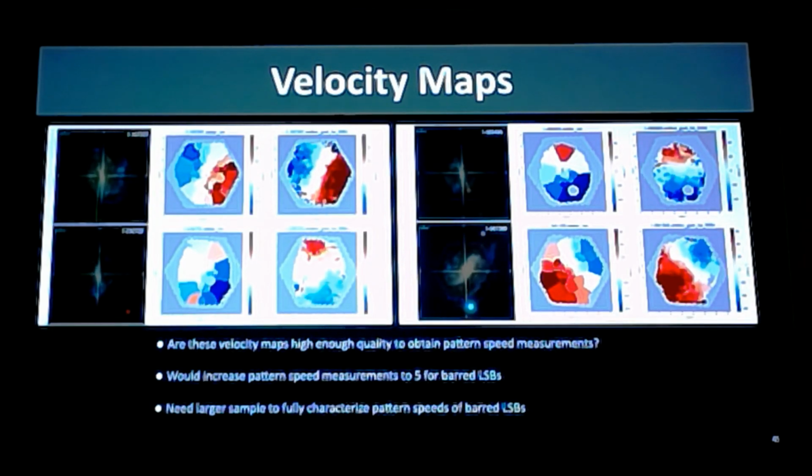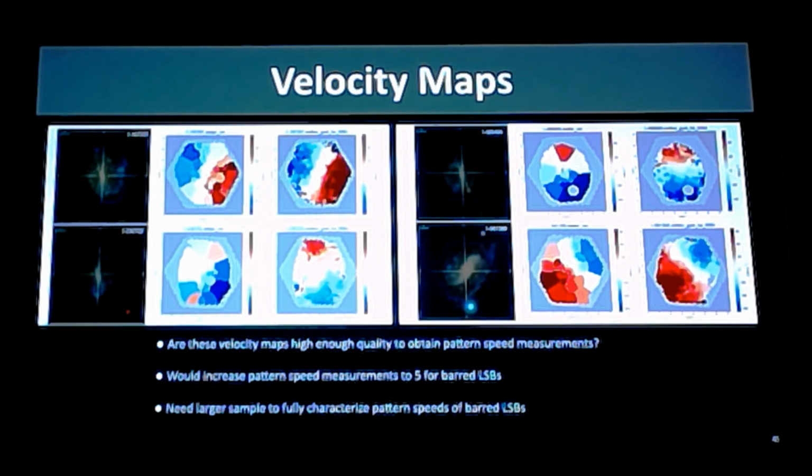For each one of these, we have the on-sky image, the Sloan sky, with the IFU field overplotted. So you can see, yeah, these are barred galaxies, and the image quality isn't the best. But yeah, these are LSBs. We also show the stellar velocity and the H-alpha velocity maps. These are color-coded depending on the redshift or blueshift of either your stellar absorption features or your emission lines. For a rotating disk, you should see nice, clear rotation, and we do, for the most part.